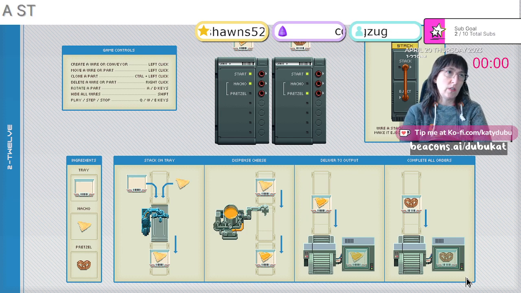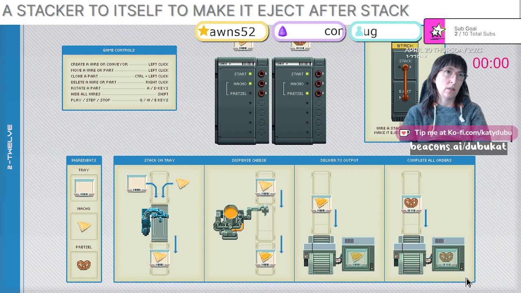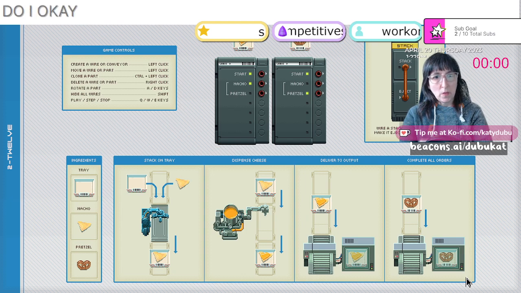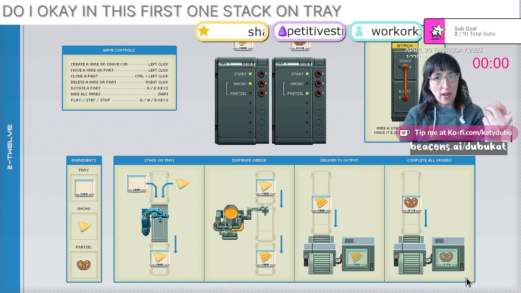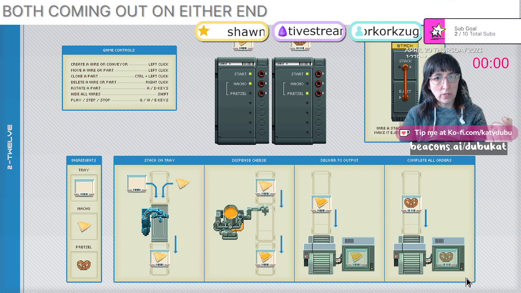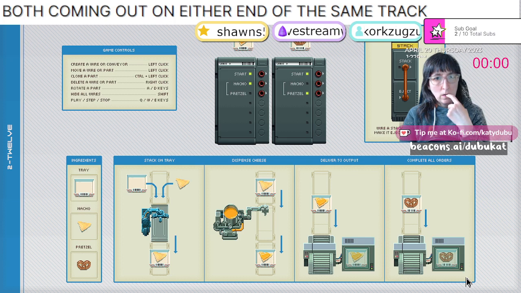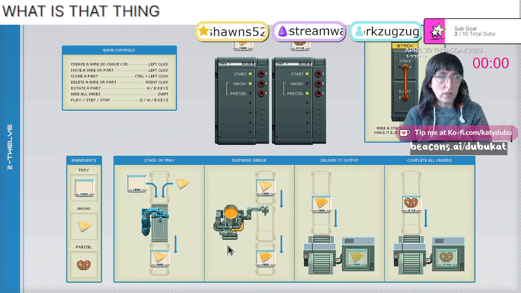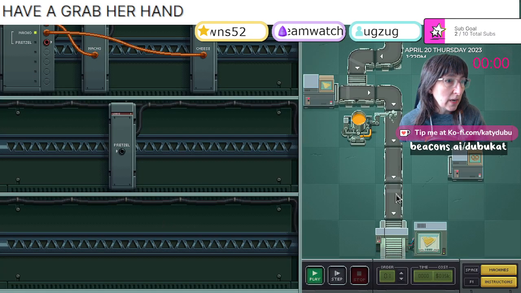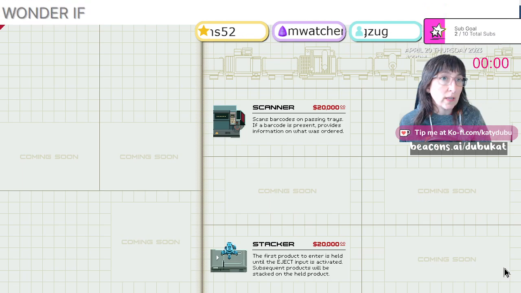Wire a stacker to itself to make it eject after stacking. Okay, in this first one, stack on tray. Tray and chip are both coming out on either end of the same track. Oh wait, what is that thing? What is this? It's a grabber hand. I don't have a grabber hand. Where do I get a grabber hand? I wonder if that's the things you have to buy.